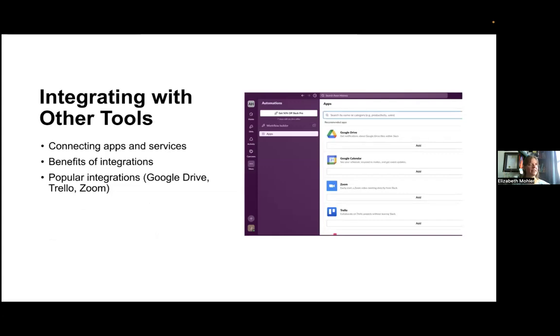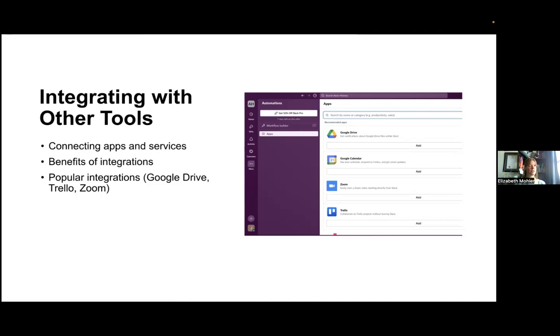So integrating with other tools and other programs. On our image here, we have the apps page. You can see that it's open in Slack, and the apps that are visible are Google Drive, Google Calendar, Zoom, and Trello. Like I mentioned earlier, Google Drive is quite a popular integration app with Slack. A lot of people will paste in links from a Google Drive right into Slack. People can click on the link and then they can directly edit right in that specific link, and the changes will be saved right in that Google Drive. So it's really nice that way.